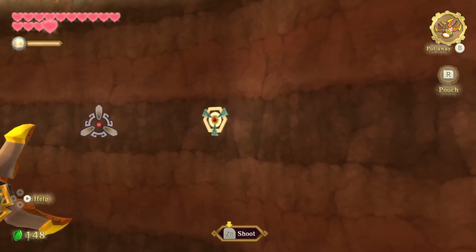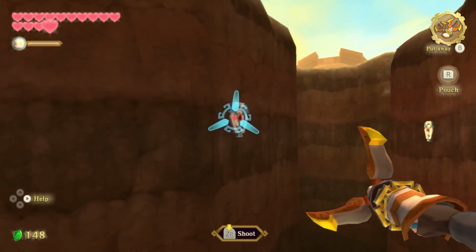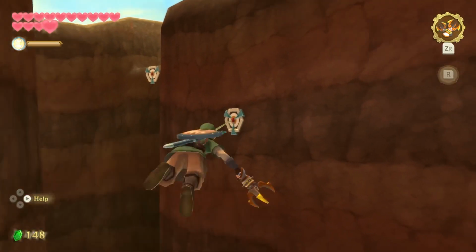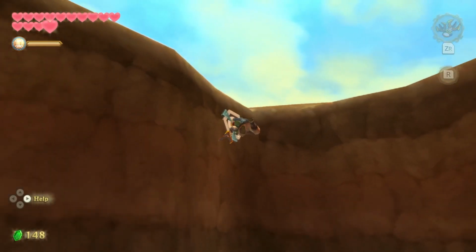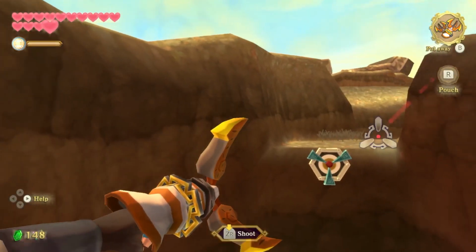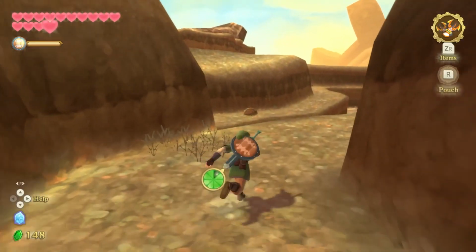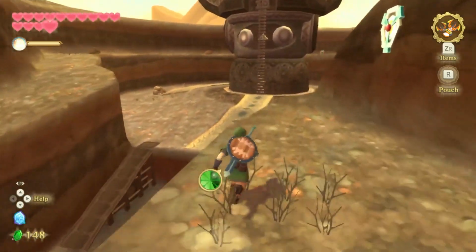Spider Link. Spider Link. Does whatever a Spider Link does. Can he climb up the wall? No, we can't. Not until Breath of the Wild. Alright, here we go. Yeah, this is where we were before.